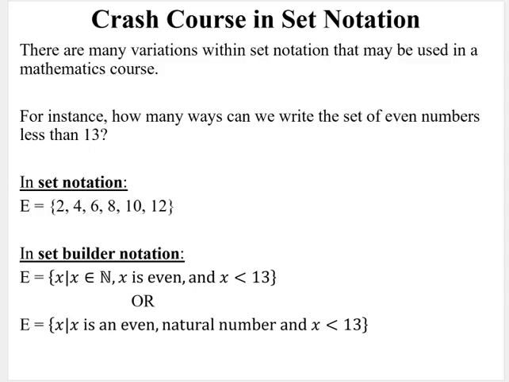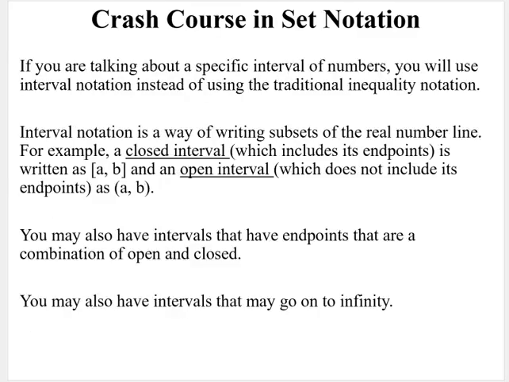You could also write it as the set of x such that x is an even natural number and it is less than 13. Those two things say exactly the same thing. So you may see it both ways. But set builder is a little bit more complicated. But if you take those symbols, you can translate it directly into English. So set notation is usually what we will use. Our textbook does have some set builder notation, especially if you start looking at the answers in the back of the book. If you're doing problems that are in the book, you will see that sometimes they will write their answers using set builder notation.